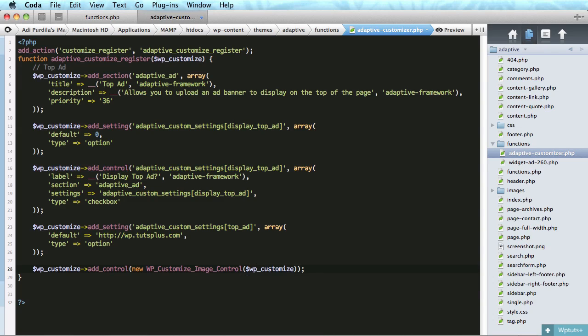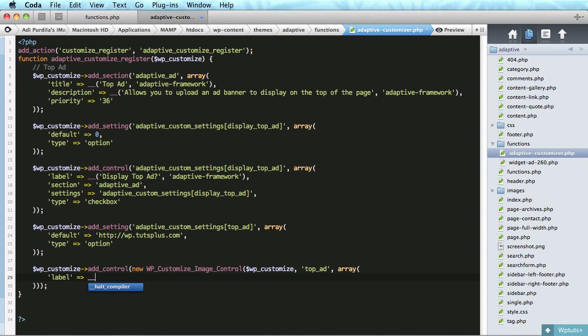In our case, it's WP customize, and then it's the setting name. In our case, it's top add, this one. And after that, we have an array of values. So the first value will be label.